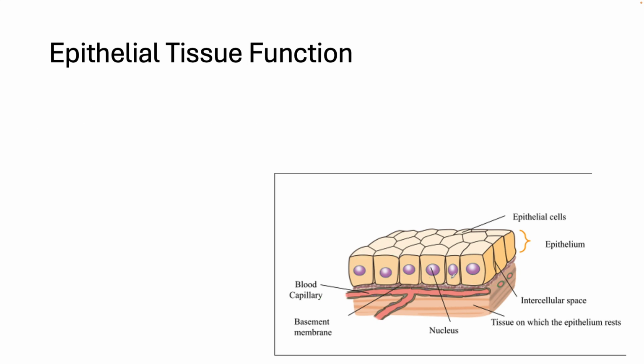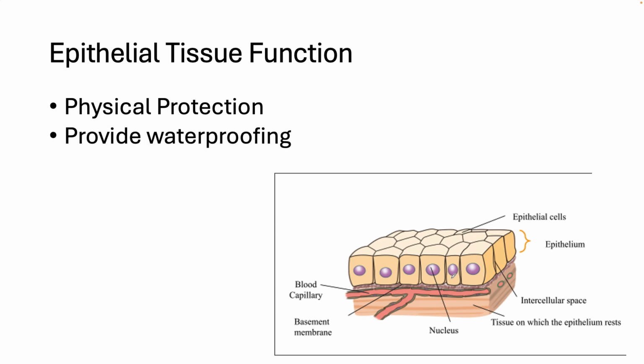They have many functions. They cover and line parts of the body, so their most important function is in protection, protecting the underlying tissue from abrasion, dehydration, or destruction. The next function is that every substance that enters or leaves the body must cross an epithelium. So these tissues help to control permeability. The epithelium also contains many sensory nerves, which detect changes in the environment and can relay those changes to the nervous system. And epithelial cells produce and secrete substances, and these are called gland cells. Gland cells can be scattered amongst other epithelial cells, or sometimes they're grouped together.